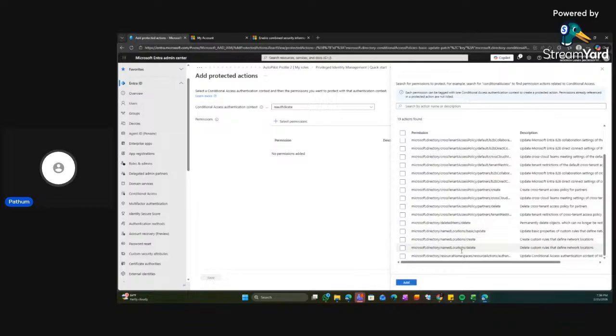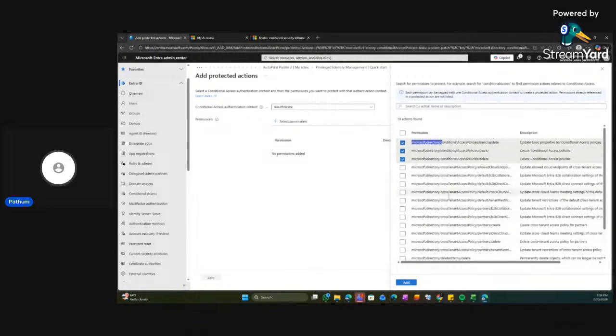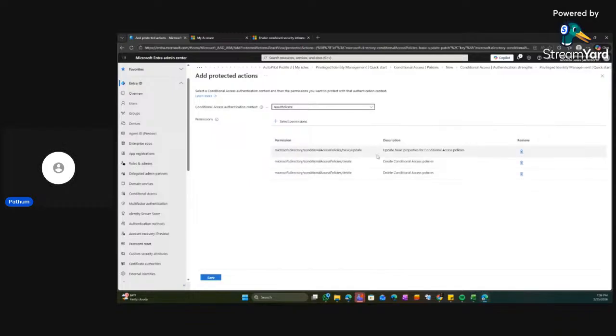So I'm going to protect my conditional access. There are many other things as well. So I'm going to create a protection here. Whenever a person is trying to update, delete, or create, this conditional access policy will trigger. Whatever authentication context I have created, it will automatically apply. So before they make any changes, they need to either re-authenticate, be on a certain location, or be on VPN. So this is only for conditional access that I'm going to apply.